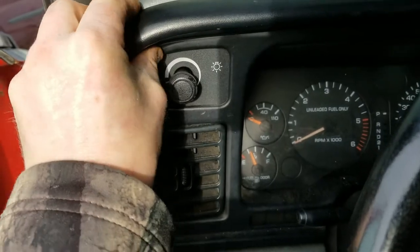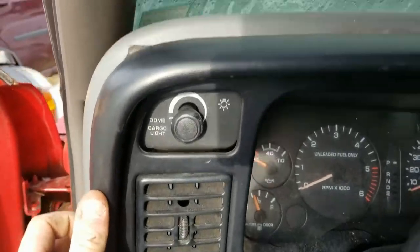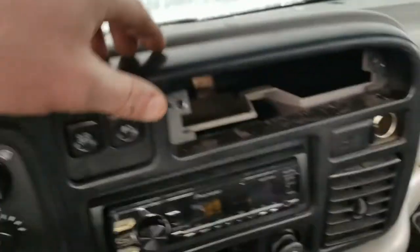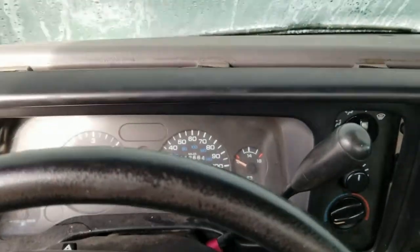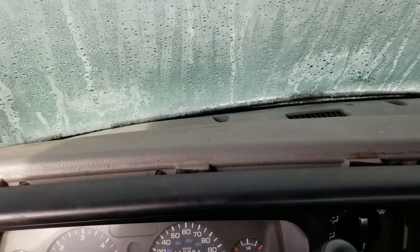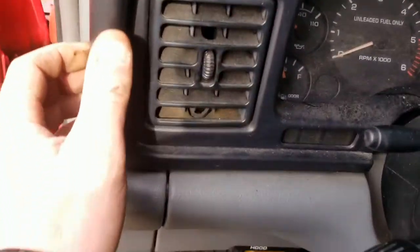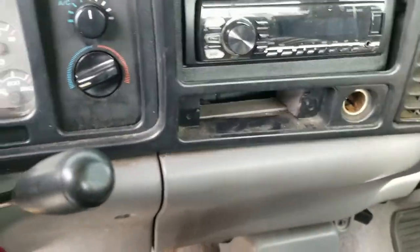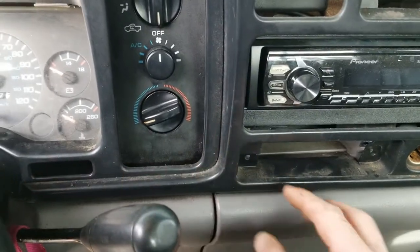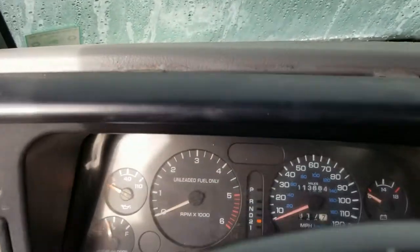Usually I'll pop off the bottom, but I'll go to the top since that wants to come off. Now that I've got that top popped, just go all the way across — there we go, real easy. Bring your steering wheel down if you can, put your shifter down so you've got more room. Now pop off on the bottom — same on this side, pop it right here and right there, because this clips all along the bottom and all the way around on the top. Just a ton of clips on this.